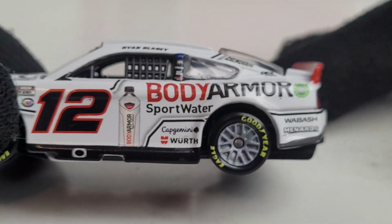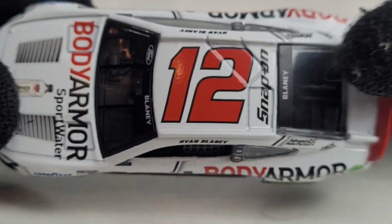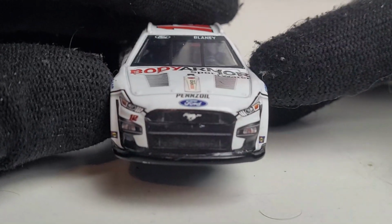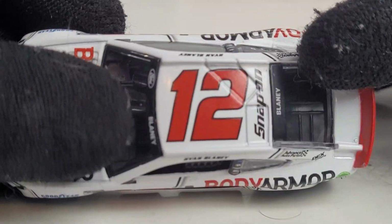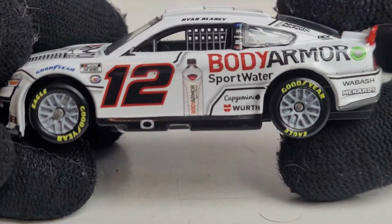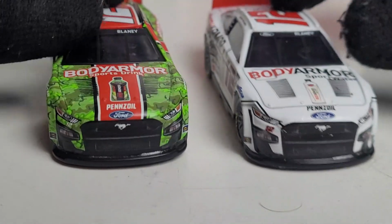But yeah, man, there's a reason why I waited this long on this car, because it has just been selling out. You can't find this at the haulers. You could probably find it at some dealers, but at the racetrack, good luck, Chuck. This thing has been drying up, and it's for good reason, because heck, people love Body Armor and people love Ryan Blaney. And with the other car I'm going to show you, there's a good reason why.